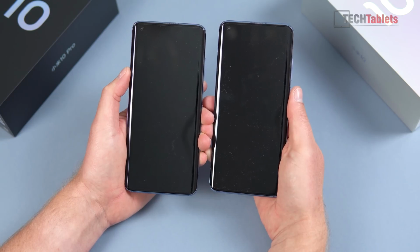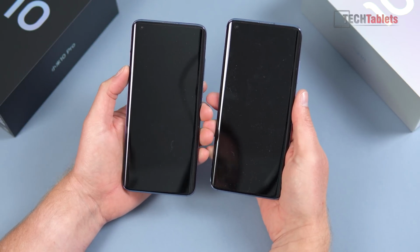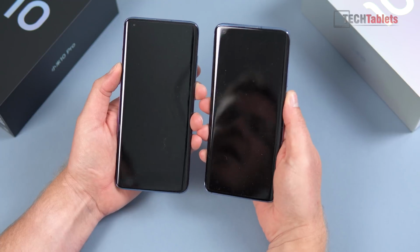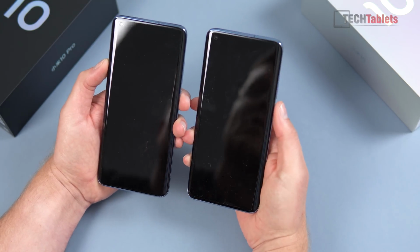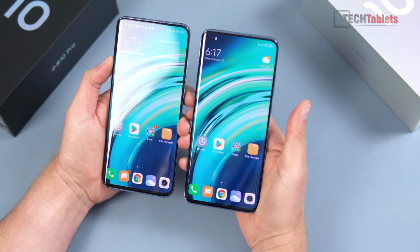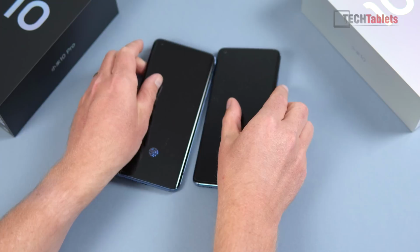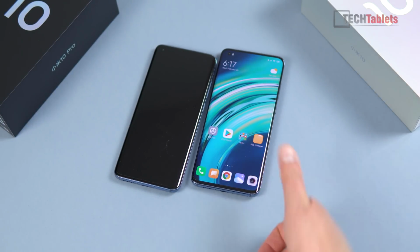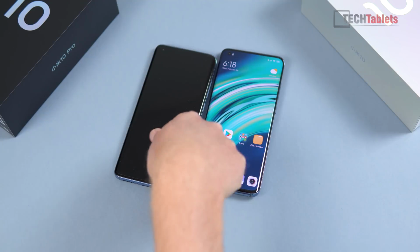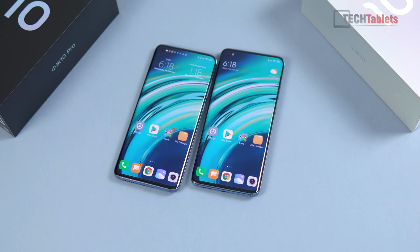Face unlocking and fingerprint unlocking is very quick. I will demonstrate this very quickly because it's the exact same hardware here for the fingerprint reader, front-facing camera, and the chipset, and even the RAM. So tap both of them, and yeah, that was about the same. There's no real point me doing it. There we go. That was identical speed right there. And the same goes for that fingerprint reader. So it is very fast, and I'll just quickly demonstrate that now by pressing it. Very quick there. And what about the Pro? Exactly the same, more or less.